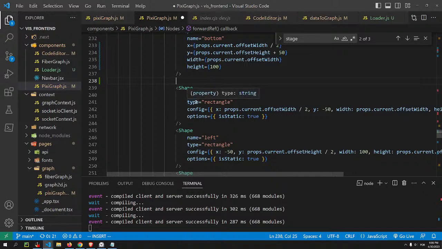I think maybe I'll leave the fiber one until I have the pixie, until the pixie looks a lot better. But I think what I'm gonna do is just create another component just to test a bunch of different things, to understand more how the two libraries work together, how to change the values. So actually before I do that, I think I'm probably gonna do the zoom event first on the one that I have now.